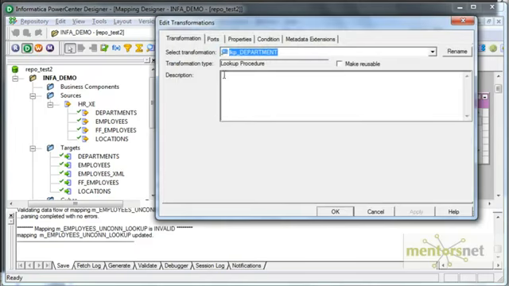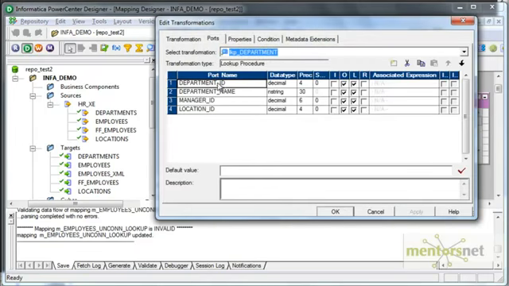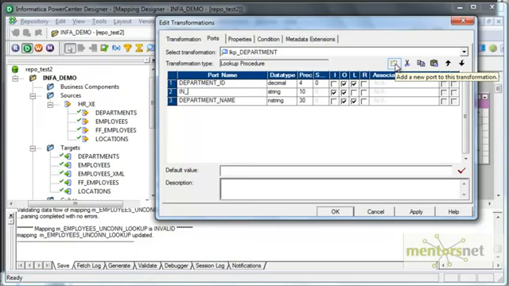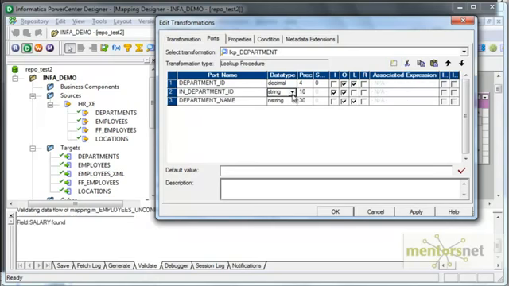I need to configure some properties for this lookup. I don't want manager ID or location ID. I want to pass department ID as my input port and get department name in the output port. So I need to add one more department ID, decimal 4, which is only an input that I will get from the employees table in the source, and I will pass the department ID for each record.